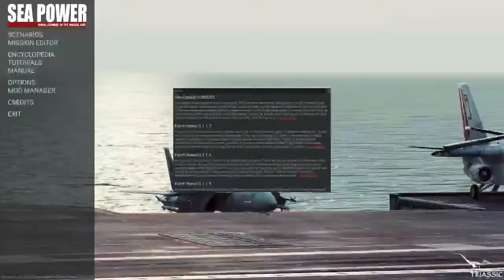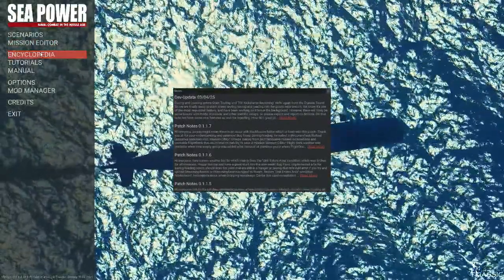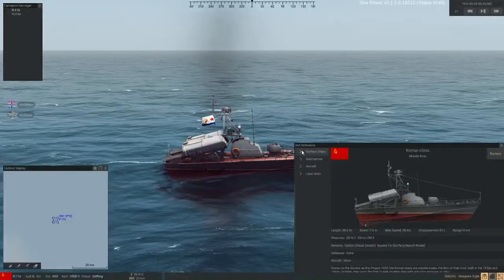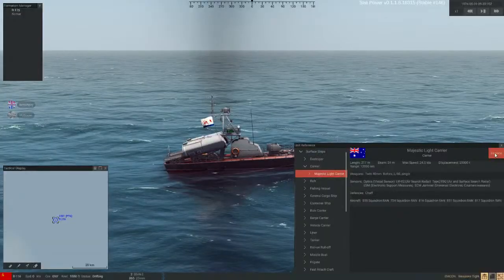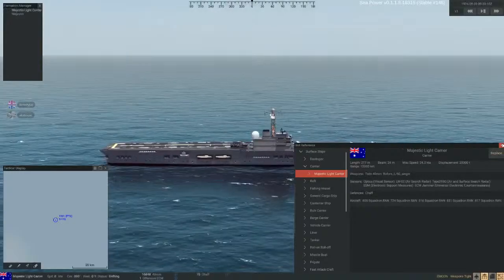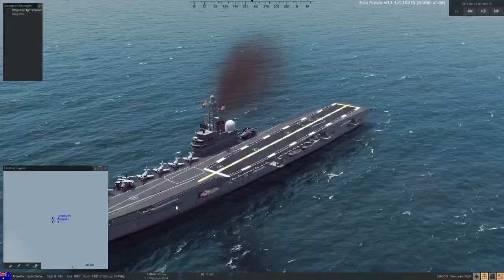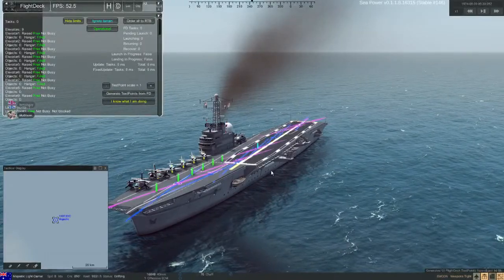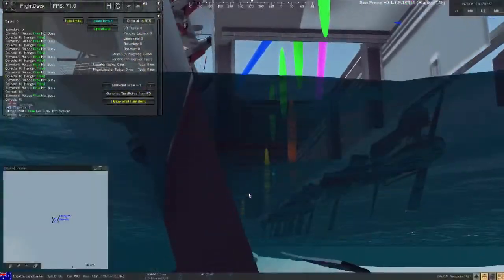What does the I know what I'm doing button do? I know what I'm doing. Right, test points to flight deck.